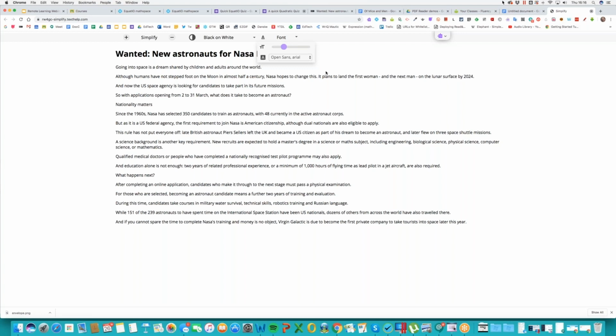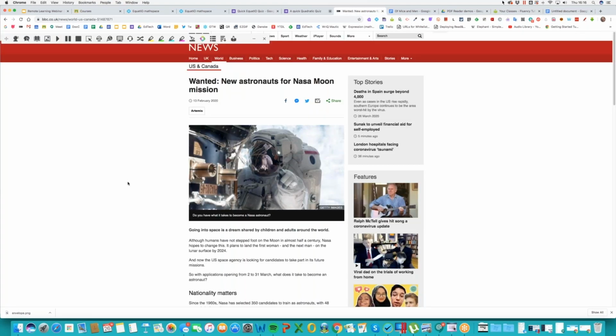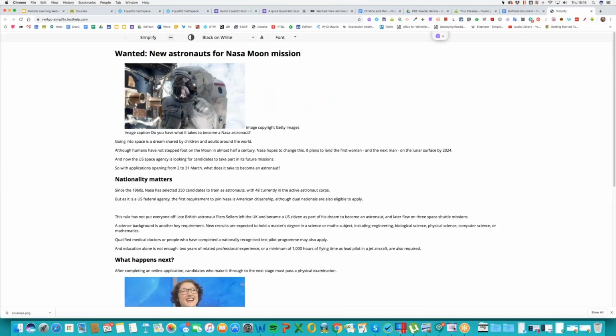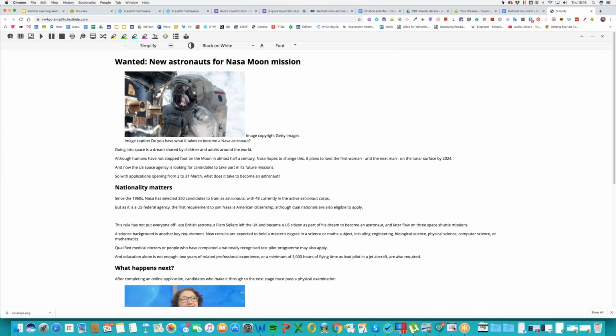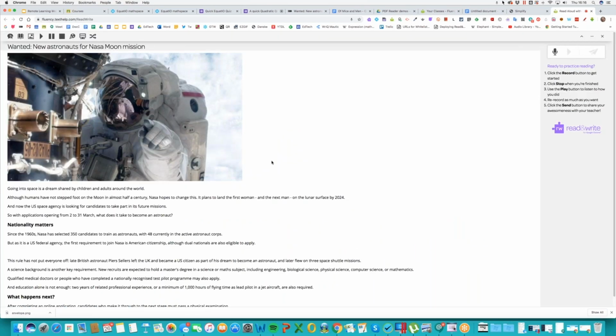So I'm going to pop back into the web page that we had before and look at a couple of other things we could do. So for example, if we wanted to read this web page aloud, okay, let's simplify it first. Okay, so simplify the page, and we want to create a practice reading opportunity. We then have the ability through Read and Write directly here to still open it, and we have the ability to go to practice reading aloud. Okay, this gives me the web page that I was looking at with all those rich graphics. It's created a reading opportunity for me, and it's allowed me as a student to simply start recording and send that directly back to my teacher.